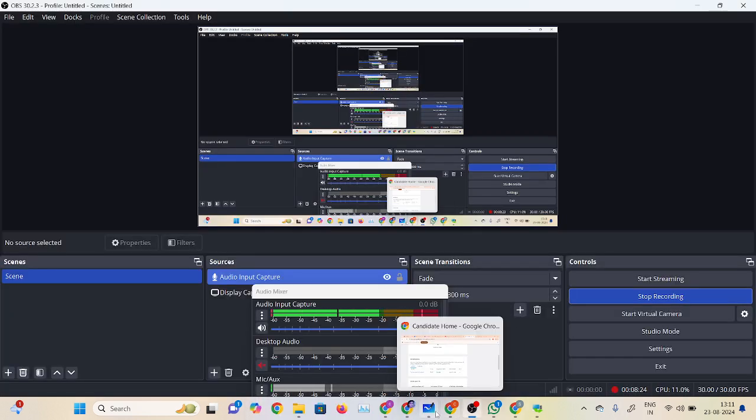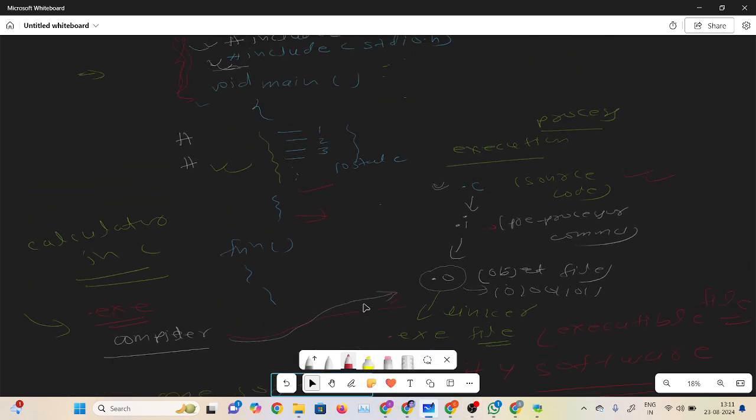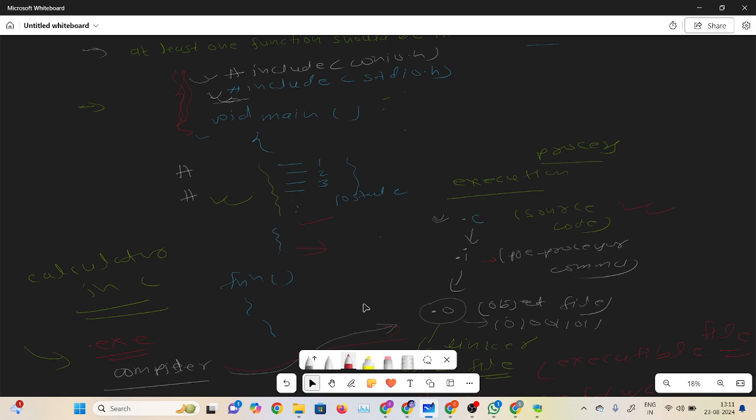So that is how the execution process works. Thank you everyone. And again I am telling one thing. This is the main function. Execution always starts from the main function. We have 10 lines there. Actually this is the return type of the function. I will tell you later, in the upcoming video in the function chapter.